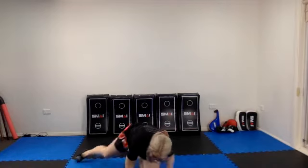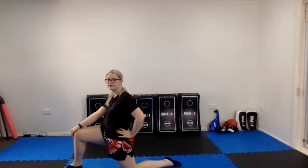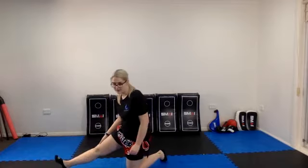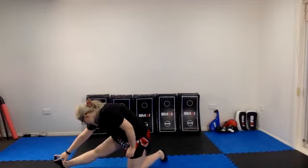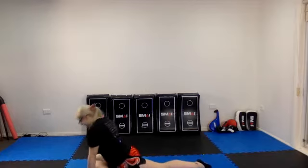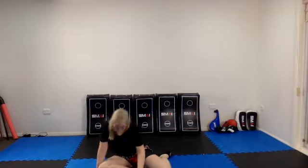Very good. Dropping the other knee down now. Push your hips forward. Very good. Sliding your heel forward, touching your toes. Leg across your body now, figure seven stretch. Very good. On your knees now.